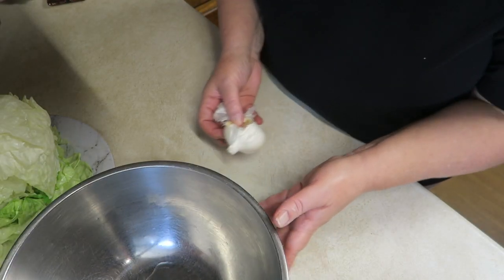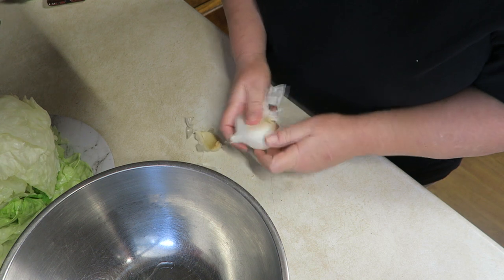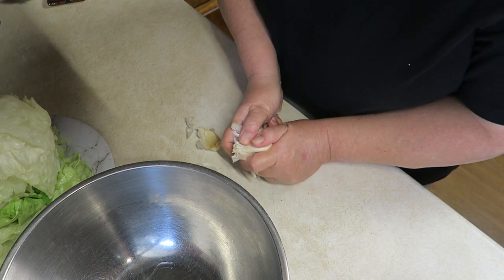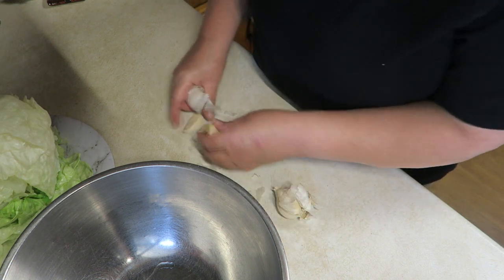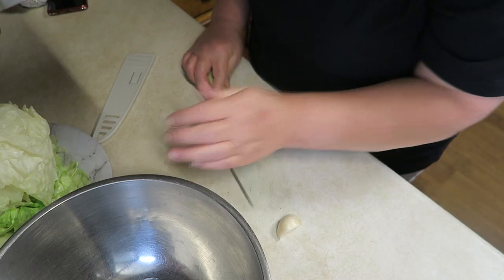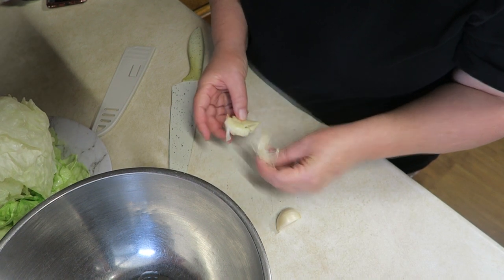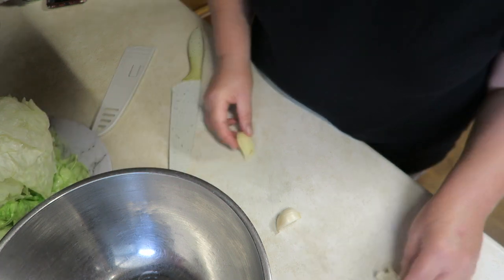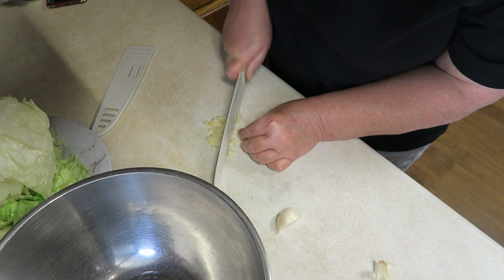First thing I'm going to do, obviously, is start chopping a whole lot of garlic. Ooh, that's a big one. I think 2 big cloves would be plenty because those suckers are huge. Look at that. You know what? I might end up just using one of those because that sucker is big. Look at that. Look how big that is. I think we'll just use one. What do you think? So I'm just going to toss everything into a nice big mixing bowl.